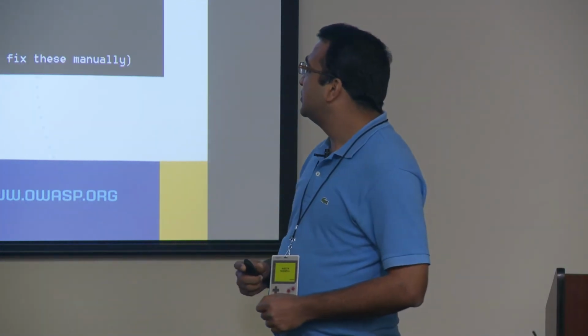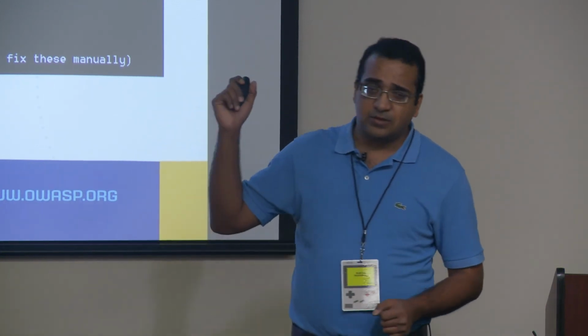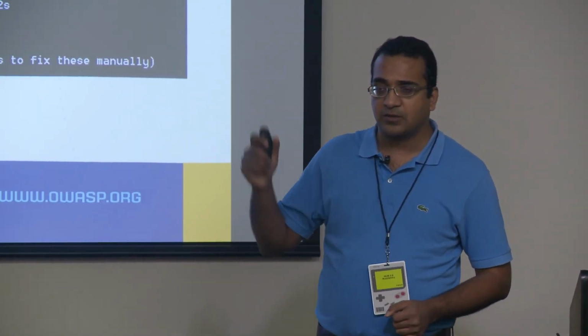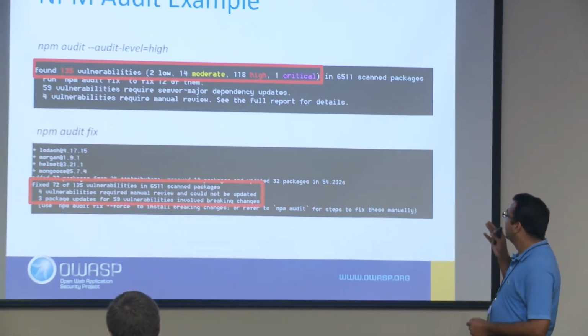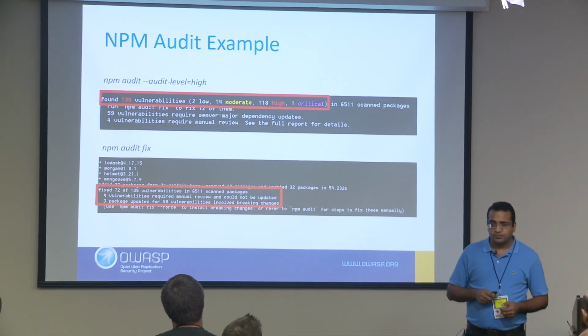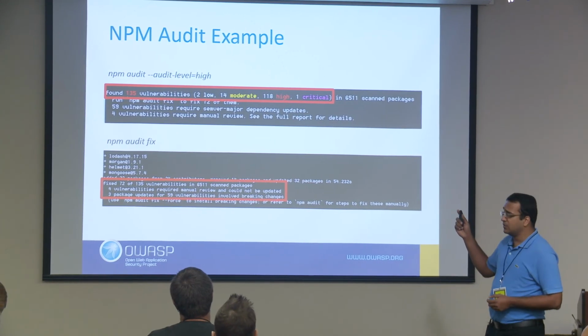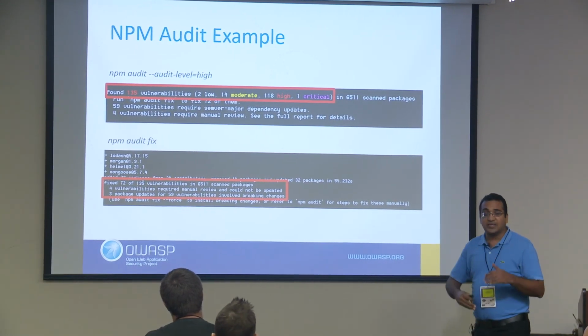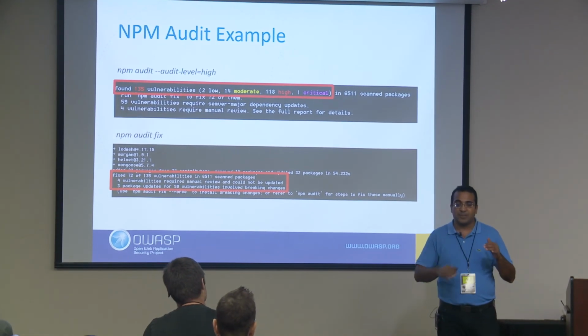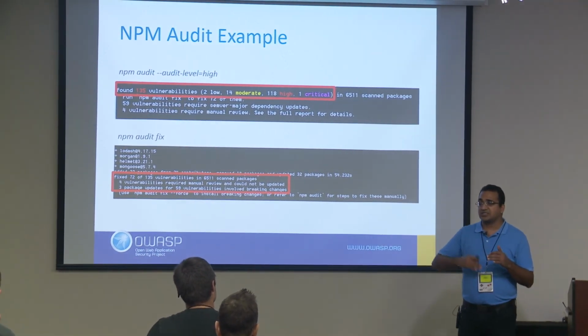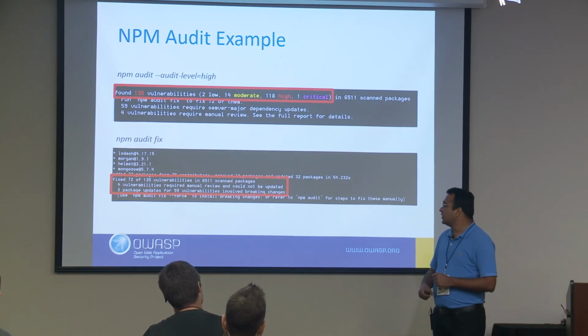What they did even better, they went one step ahead and they introduced a command line utility to even fix those vulnerabilities for you. So just to show you an example, I ran this tool on one of my sample projects. It identified there are 135 vulnerabilities with 100 plus as high vulnerabilities, 1 critical. And again, keep in mind, I'm just showing you the summarized view. When you would run that, you would see there's a big output telling you for each of the vulnerabilities what's the path, in which version this is patched, etc. So it would give you more details.